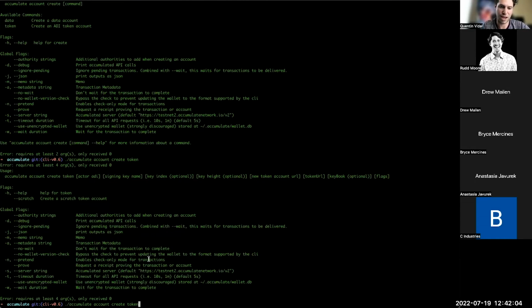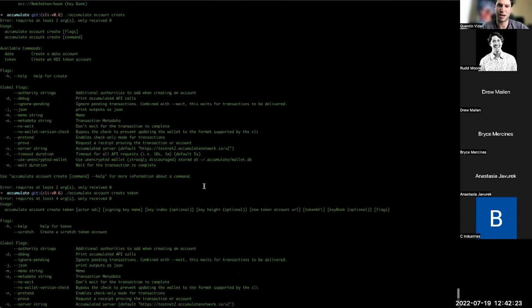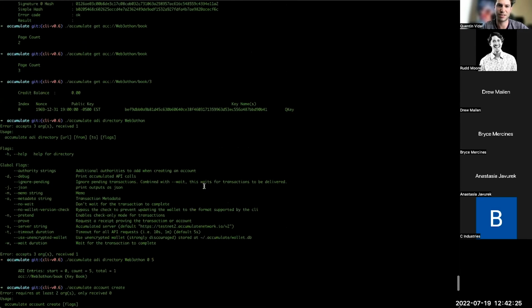So for the token account, we do account create token. Actor ADI is the ADI you want to create the token account for. So this again is Web3athon. And then the signing key name, we can use any of the keys that we put into any of our key pages, except for key page 3, because we didn't actually add credits to key page 3.